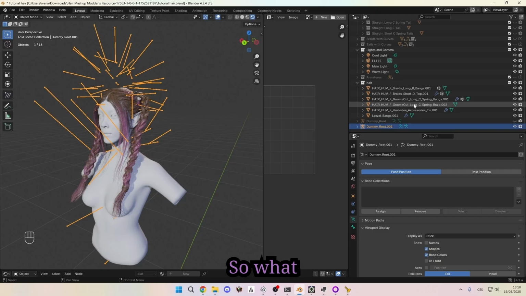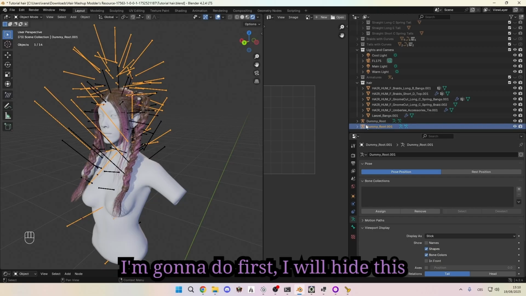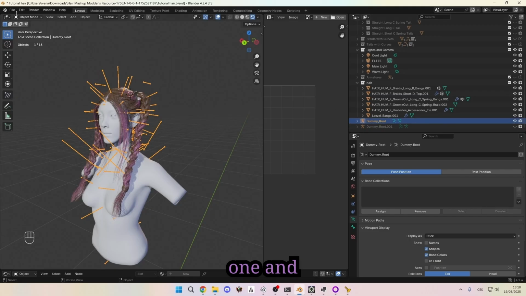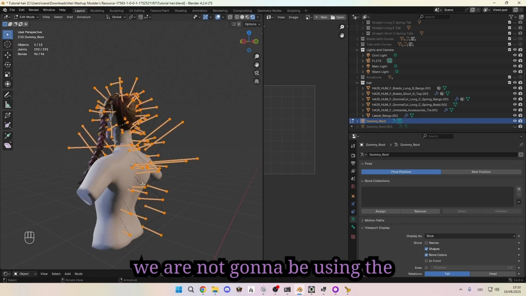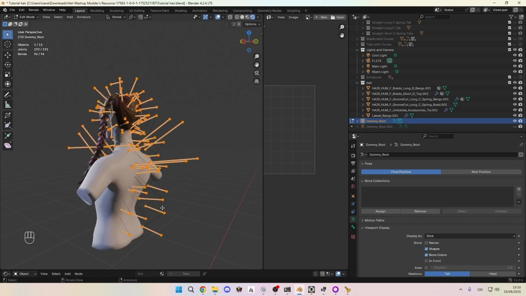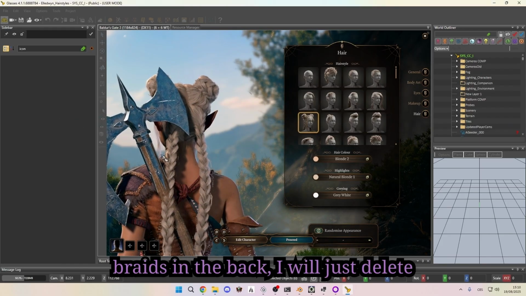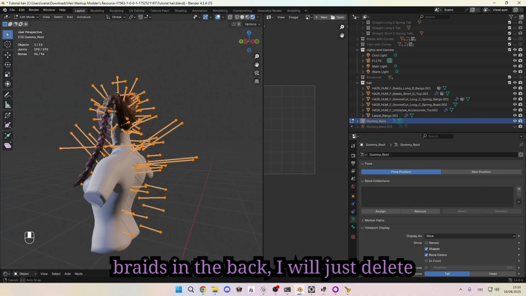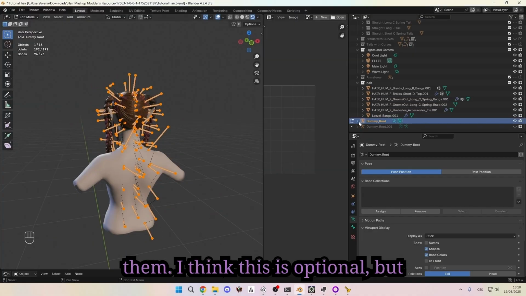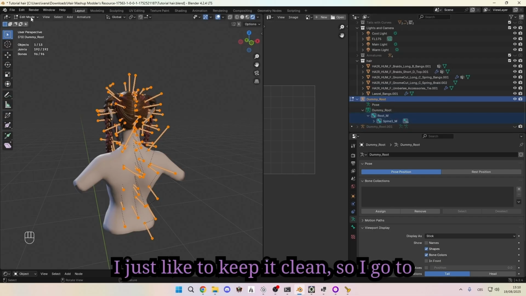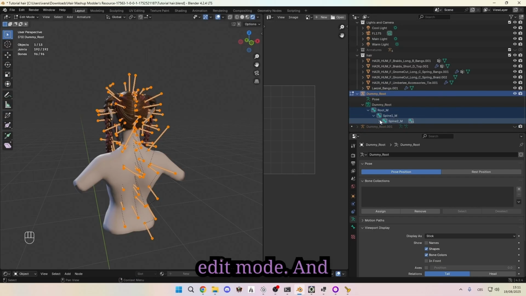So what I'm gonna do first, I will hide this one, and since we are not gonna be using the bones for the braids in the back, I will just delete them. I think this is optional, but I just like to keep it clean, so I go to edit mode.